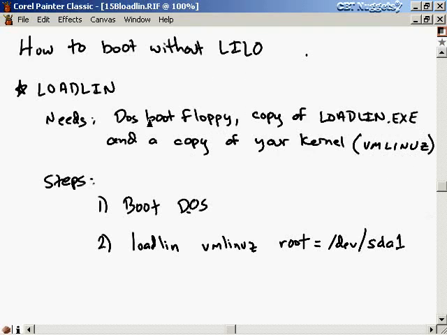So you get all this on a floppy, and then you boot DOS, run loadlin, give the name of your kernel, vmlinuz, and then give the root directory on your hard disk, the device that holds the root directory. Here I've said root=/dev/sda1; maybe it's hda3 on your machine, whatever holds the root partition, you give that device. Now this kernel image is going to be running, and this root file system is what it's going to use for all of its configuration settings and so on.